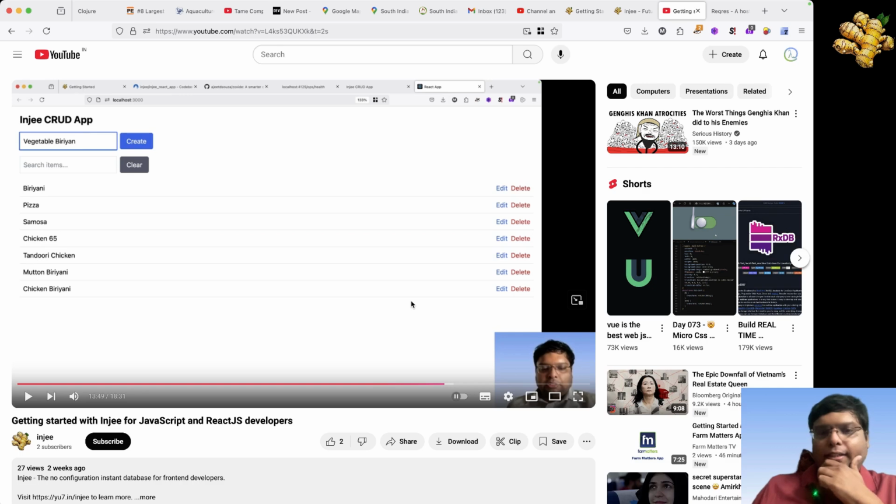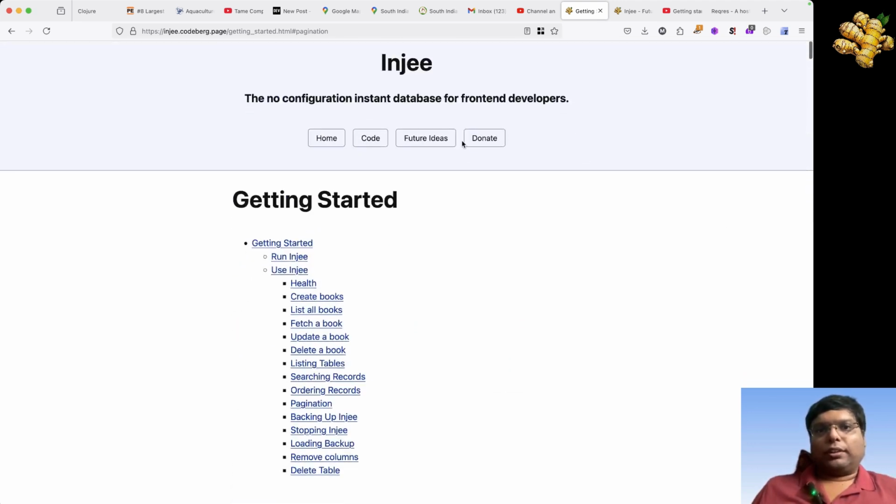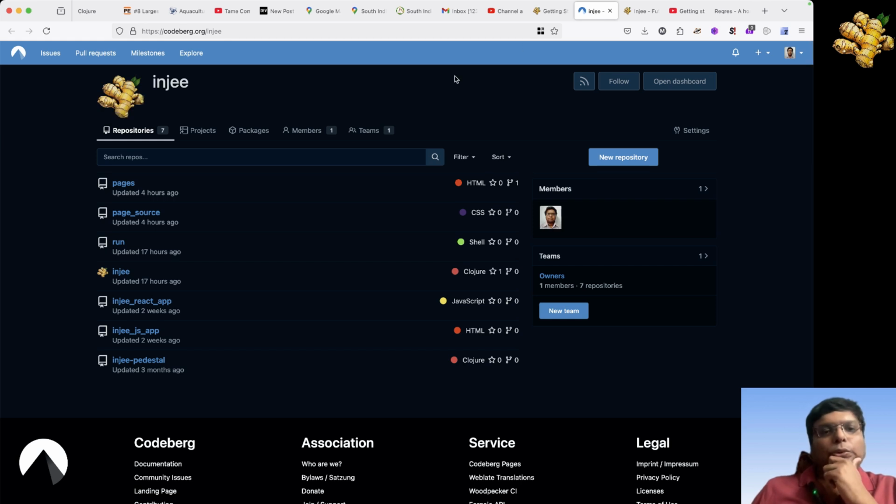What I just thought was, look, this requires substantial code. If you come to Injee and go to code over here, that's a big documentation. There is an Injee React app and an Injee JS app.